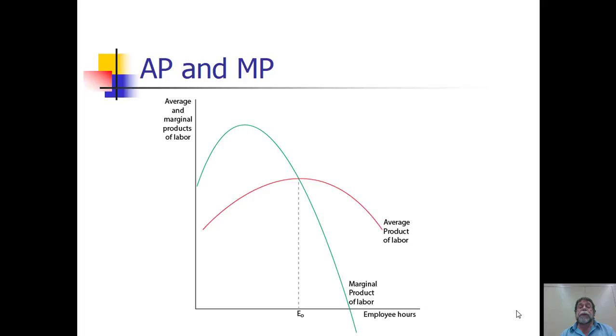Corresponding to that total product curve, there's also average and marginal product curves. As we noted before, both of them exhibit first an increase followed by a decrease, but if we look back at the table, we saw that marginal product rose by a larger amount and fell by a larger amount while the average changes more slowly. And that's the nature of the difference between marginal and average. Marginal refers to the incremental effect of an additional unit of labor. Average tells you what happens on average. And the average changes more slowly than the incremental effect.